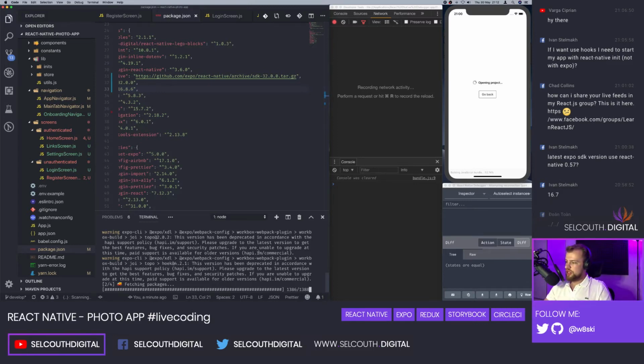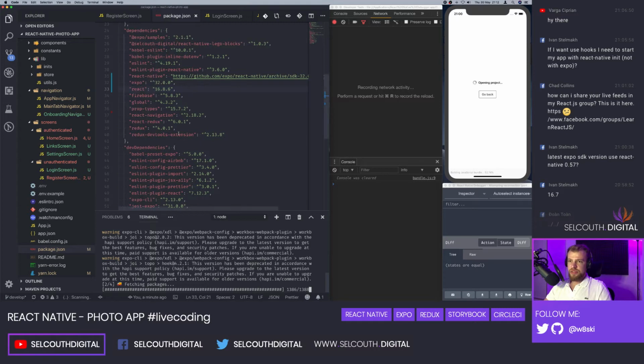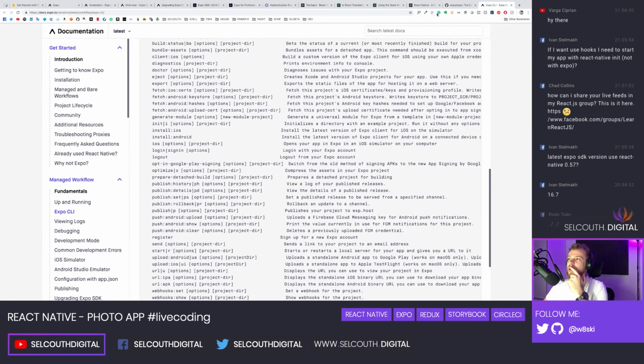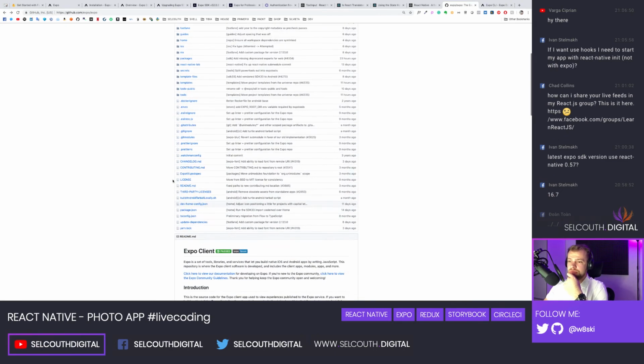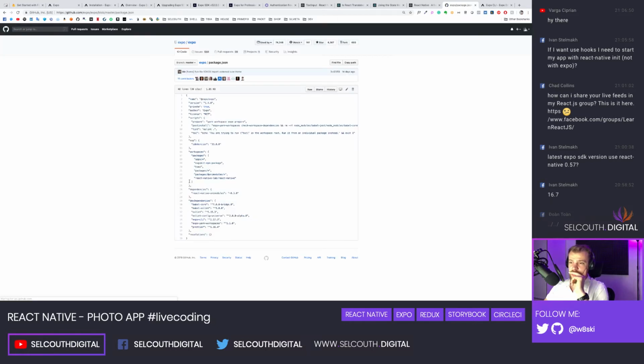I'm gonna initialize a new project and see if that's any different, because it looks like this is Expo 32 and that repo, this stuff, this is on Expo 33, isn't it? You see, SDK version 33.